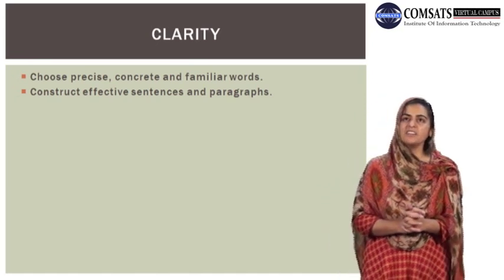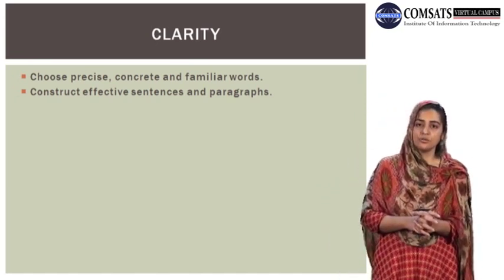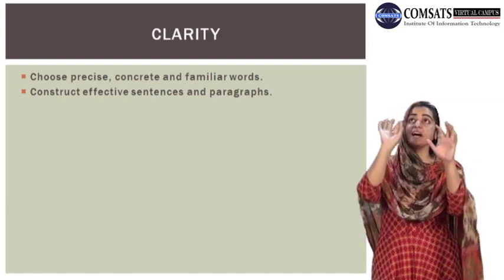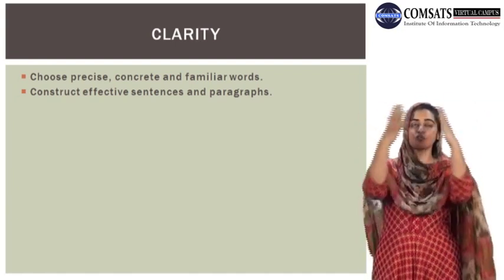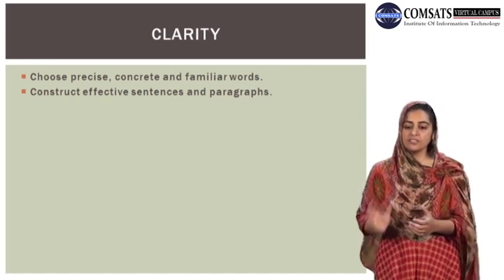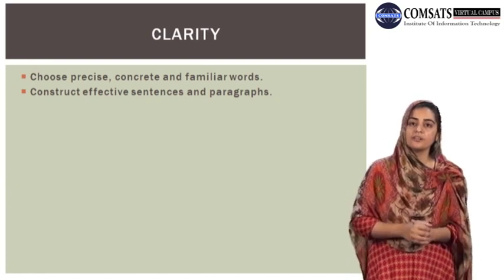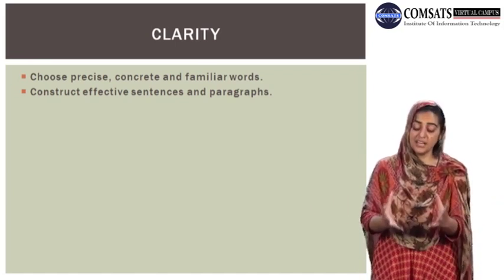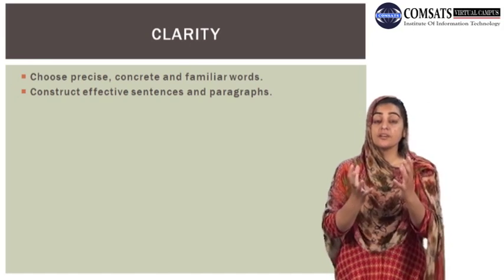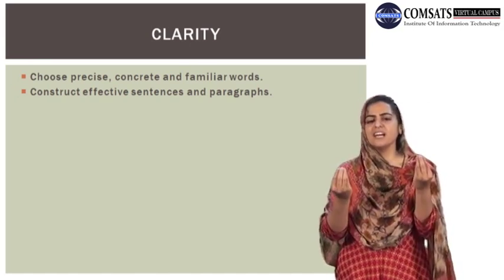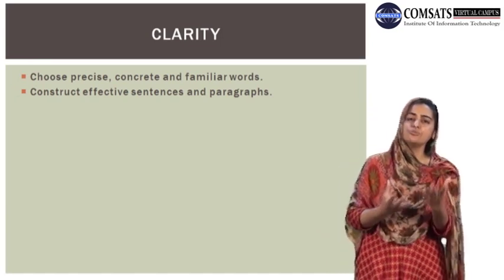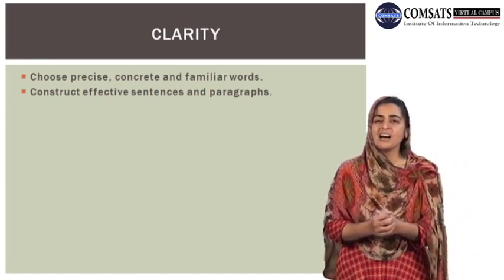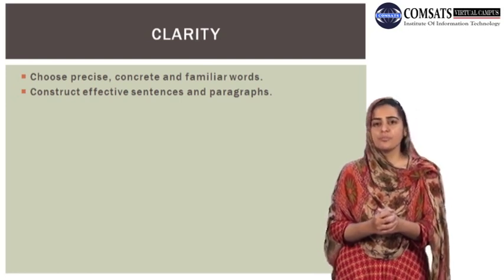What is meant by clarity? If I say the sky is clear, what is meant by clear? That I can see the whole sky. There are no patches of clouds hiding it from some side. The entire sky is open in front of me. The road is clear. There are no obstacles, no barriers on the road. But if the message is clear, that means it is easily understandable. If I say that a particular report is a clear report, that means the report is easily understandable and does not have any ambiguity or confusion in it, and it is well understood by all the people who are either reading it or hearing it in the case of oral reports.